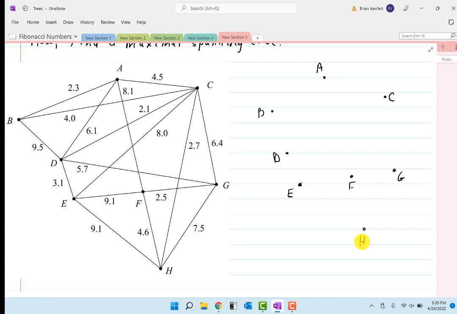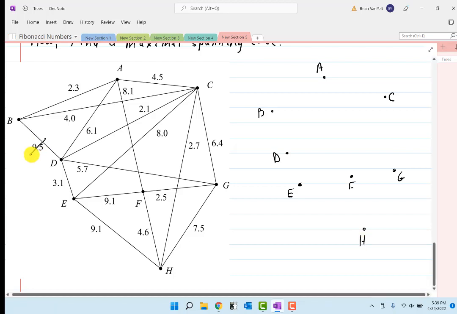Now, this might be useful if these edges represented the amount of, say, water that is flowing through a pipe. Then the larger number may mean larger diameter pipes, and it may be more useful to go big than small in this situation. So anyways, let me look for the most expensive first edge I can find, and I believe it is this 9.5 here that connects B and D. So don't forget to put my labeling as I go.